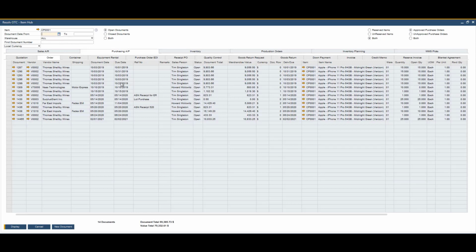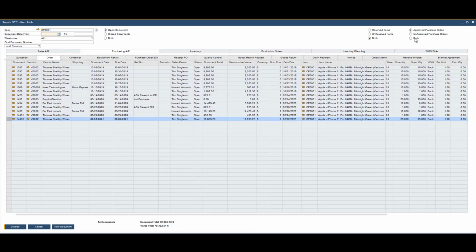And here you can see we actually have all of these POs that are overdue, particularly this one that was supposed to come in a couple of days ago, and it didn't come in. So from this point, again, you'd be able to look at approved or unapproved status. Here we're just looking at approved purchase orders because that's what matters in terms of being able to come in as a logistics manager.